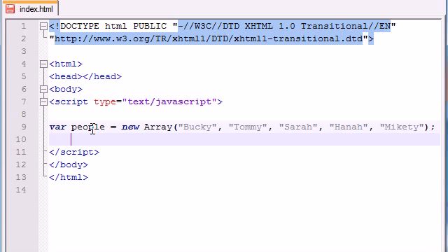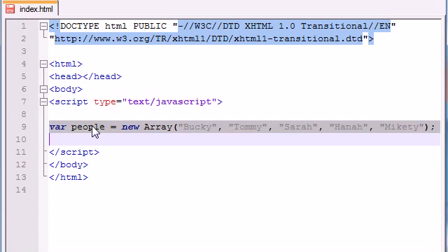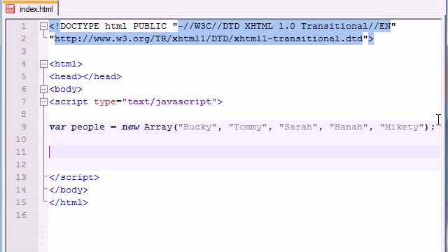So now you're saying, alright, that kind of makes sense. So you have 5 different values in one variable, it looks like. So whenever I'm trying to use this later on, like document.write, okay Bucky, how am I supposed to print out the name Bucky or something? Well, if I type people, I know that's the name of the array, but how does it know which one I'm supposed to be talking about right here? Well, we have an array created right here, and whenever we want to access one of the values of it, we have to add something called an array index.